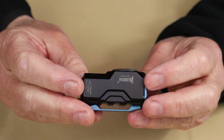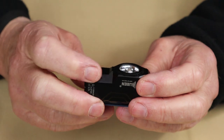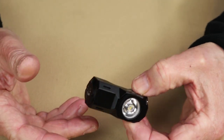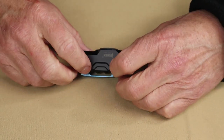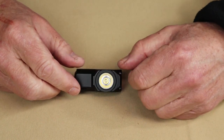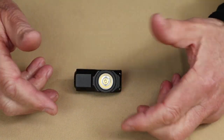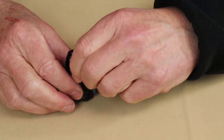It also has milled or chamfered corners, which I initially thought were just aesthetic. But they actually allow the light to sit at 45-degree angles, adding to its versatility in terms of illumination. You can lay it on its side, at 45 degrees, or so it faces upward — and of course it has that magnetic base.